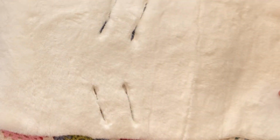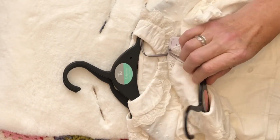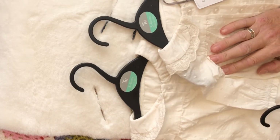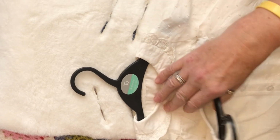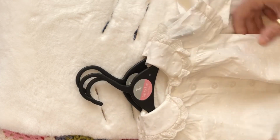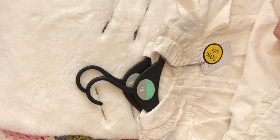So on to my haul. I went to Sainsbury's, and Sainsbury's have got a sale on of their Tu stuff, and they had these little blouses. Well, they were £3.50. The two bigger ones were £3.50 each, and I got those for Taylor and Tiffany. I thought, well, they'll go with so many things, won't they? They'll go underneath dresses, they'll go with skirts, trousers, shorts, dungarees. And then they had a little tiny one in short sleeves, and I think it was £3.50 as well. I thought, well, for under a tenner, I've got three little blouses that'll really go with a lot of things, haven't I?